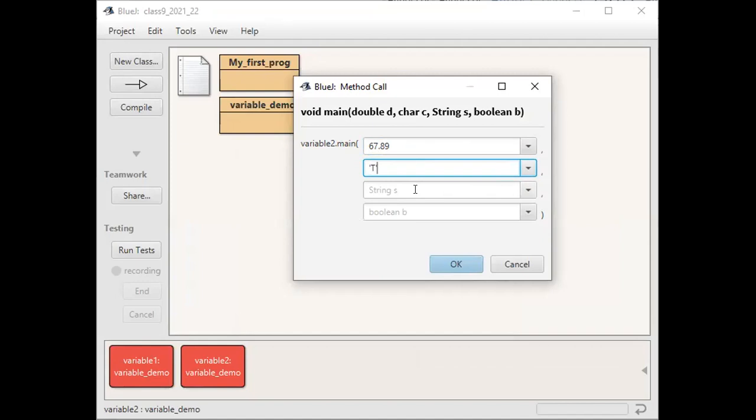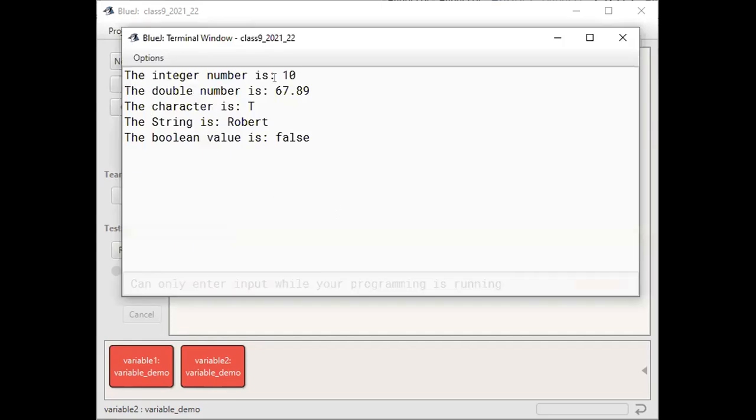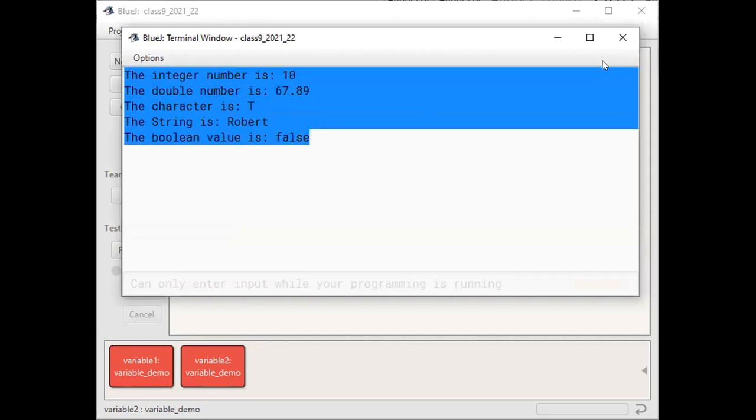Okay, now string s write in double quote, suppose Robert, I'm just writing a name. And here boolean b, suppose I'm writing false. So now if you click ok over here, then automatically the integer number is 10, the double number is whatever I have entered at the time of running the program will appear over here.